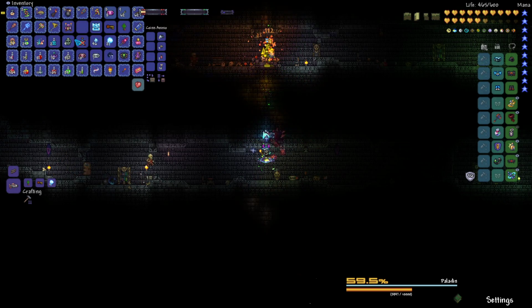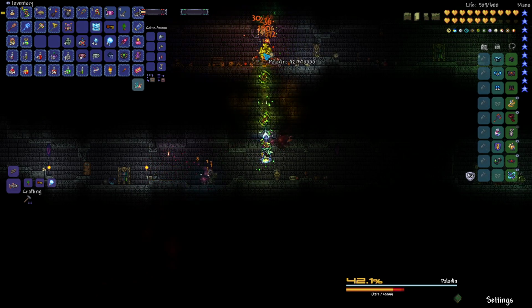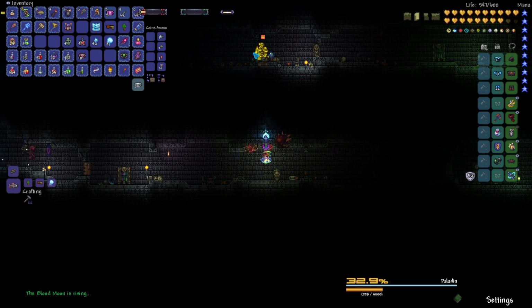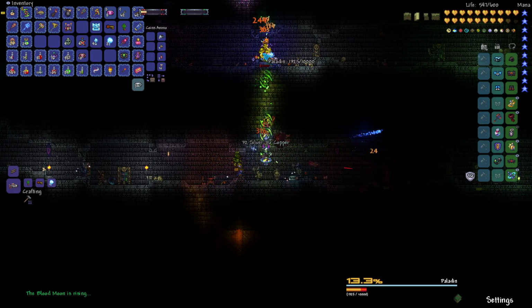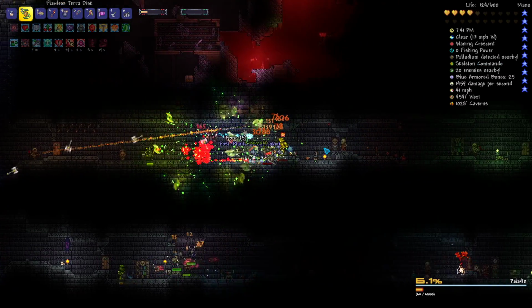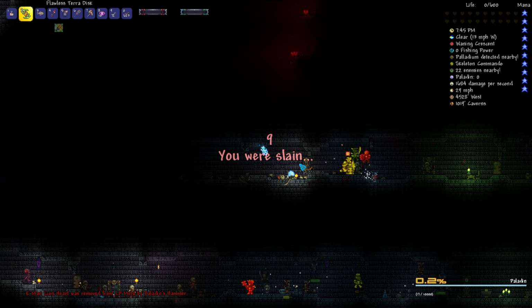And while we're doing that, we're gonna get rid of some items that we don't need in our inventory so we can get more items. There we go. Summoning up there, summoning up there. Okay, there you go. No! I'm gonna die. Aww, he has 17 HP.